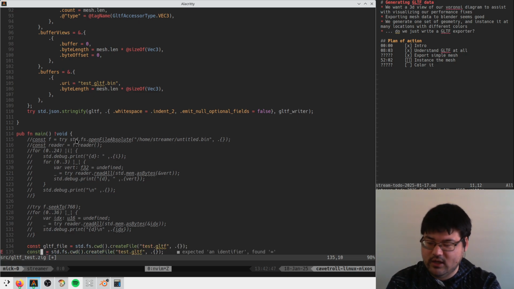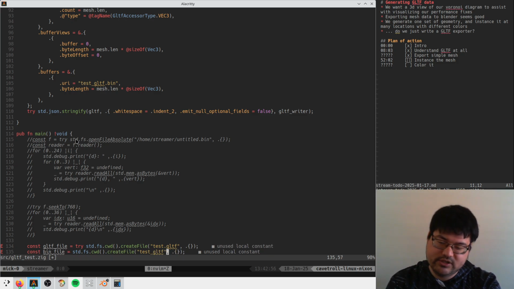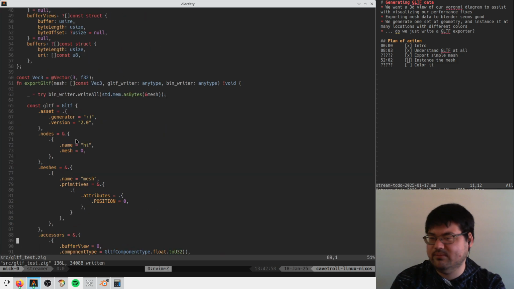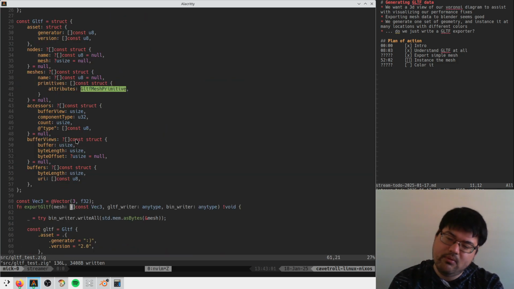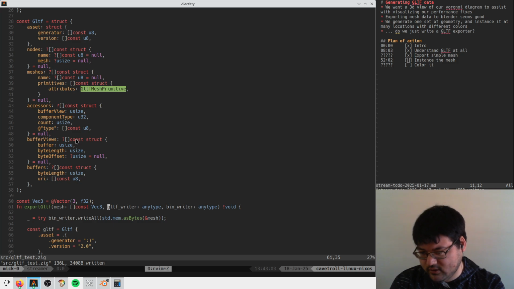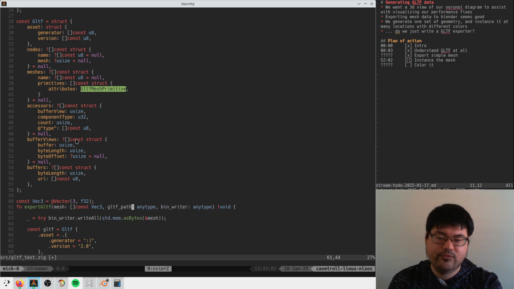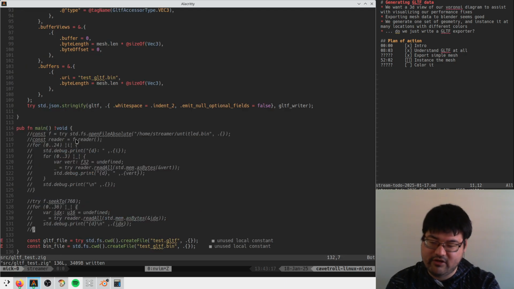And then the bin file is test GLTF bin, which means that the names of these things have to come in. So maybe we actually pass the paths here instead. Test GLTF doesn't show up anywhere in here, but the bin path does. So the bin writer comes in as a path, but the GLTF writer comes in as a writer.